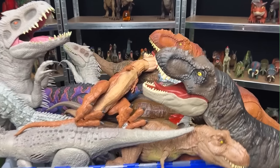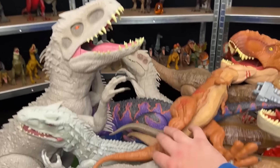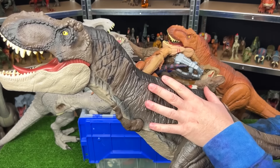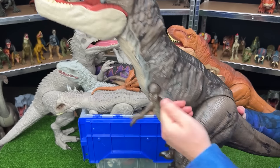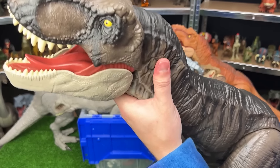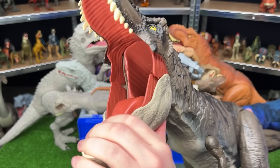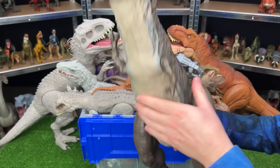Welcome back to the Amazing Dinosaurs channel. Today we are checking out a huge collection of Tyrannosaurus Rex versus Indominus Rex. First up, we've got the Jurassic World Dominion Super Colossal T-Rex. This figure has a dark brown side and black top with a lighter underbelly, and it's got adjustable arms, legs, and a tail. The plastic is a bit softer on its neck. You can open it up way wide, and you're able to actually swallow smaller dinosaurs down to the stomach compartment.